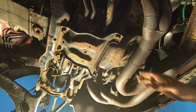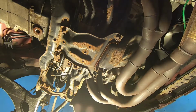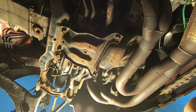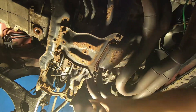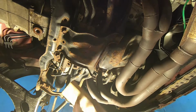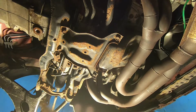Now what we're going to want to do before we get too much further is we need to support the engine for when the transmission comes off. On a Subaru transmission, there's just two left and right motor mounts. So once that transmission comes off, it's going to want to rock forward, and you need to keep it in the position it's in for lining the transmission up when it goes back on.